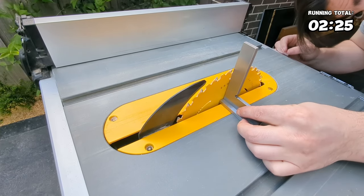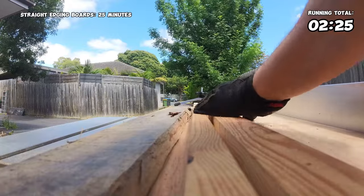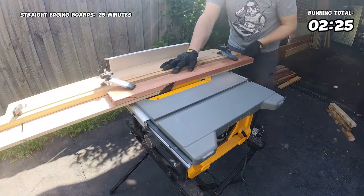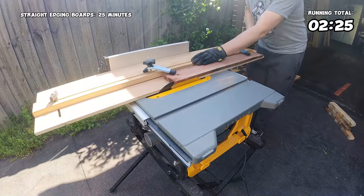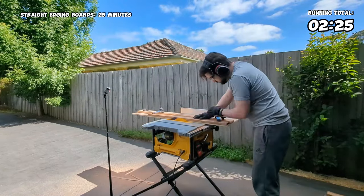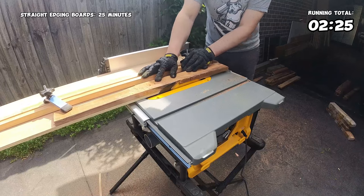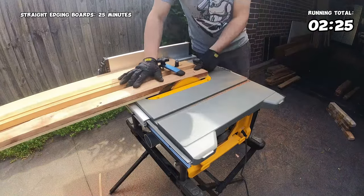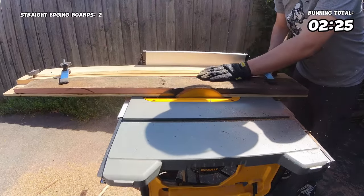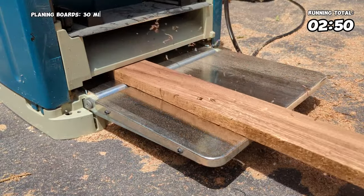Now it's time to check our table saw square and put a straight edge on all our boards using our poor man's jointer jig. Next, we'll run all the boards through the planer to give us nice flat edges for the glue up. This is probably one of my favourite bits as we start to uncover the wood grain.